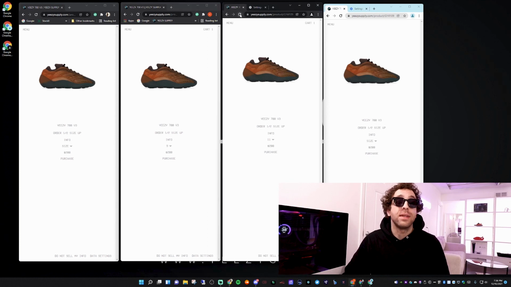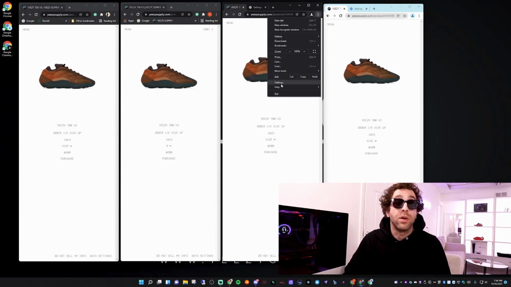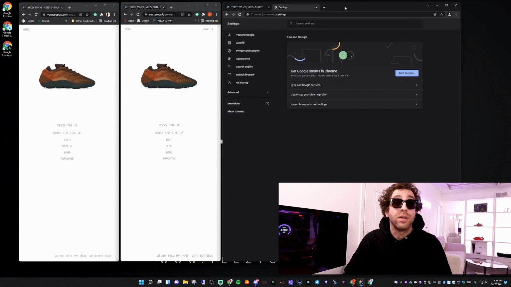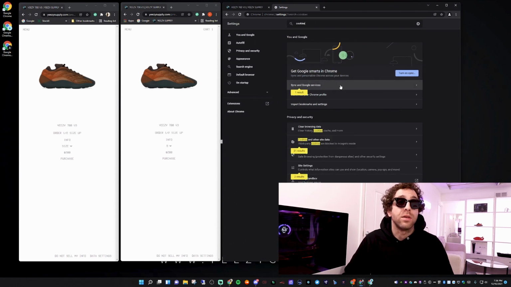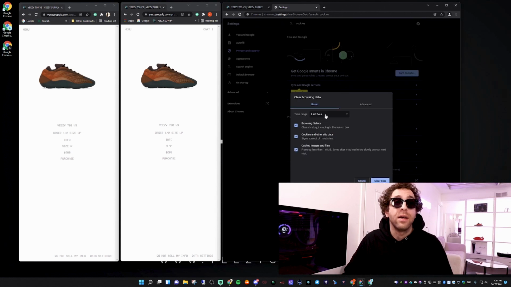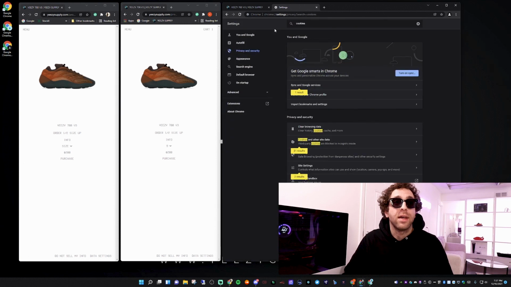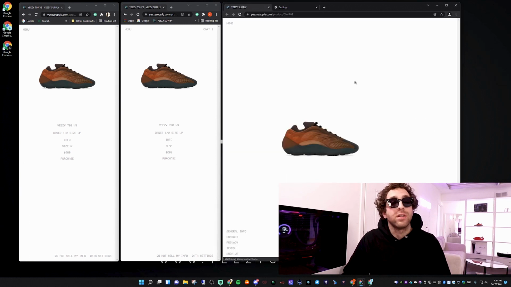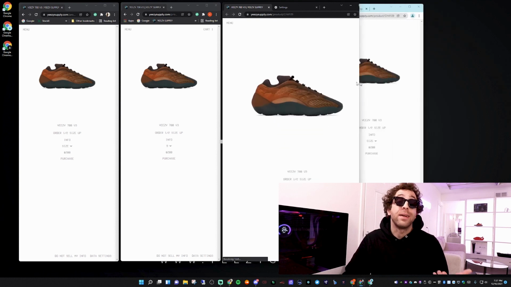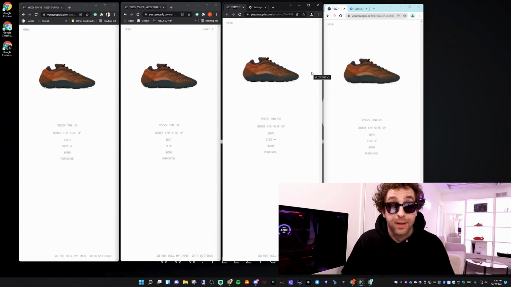And in that case, you really need to just keep refreshing and refreshing. And you could try to clear the cache and then clear the cookies, which if you go to settings, click the 3 dots, go to settings, you can actually search cookies and it'll come here, sync in Google services, clear browsing data. You can come here, go to all time basic or advanced, but you don't really want to clear passwords. So you go all time here, browsing, cookies, cache, clear data, come back here, refresh this, get back in the queue, and hope that it doesn't happen again.